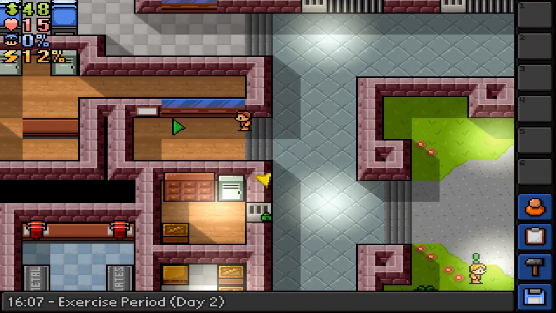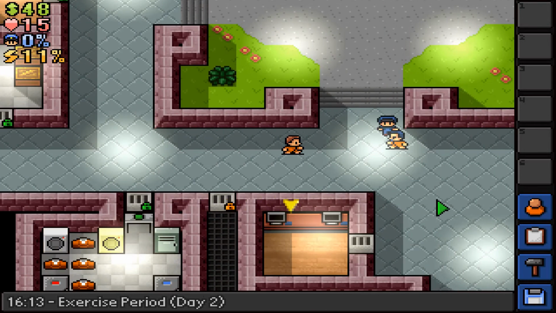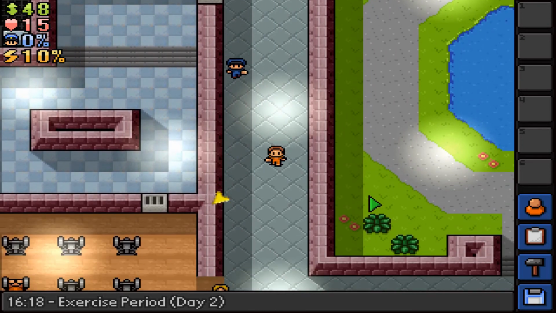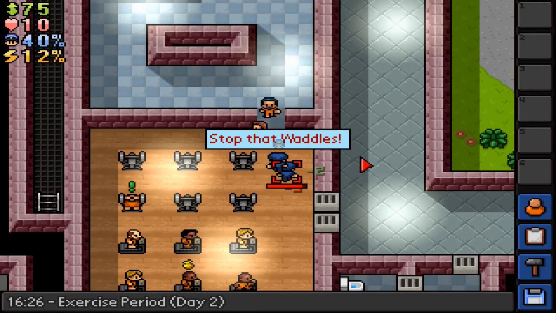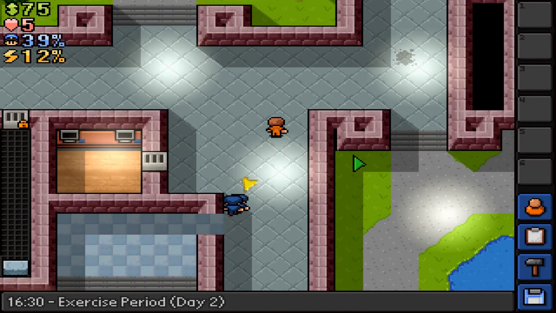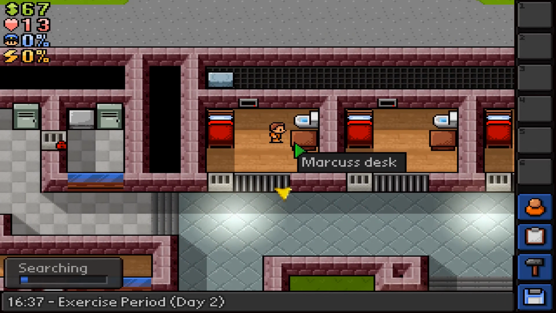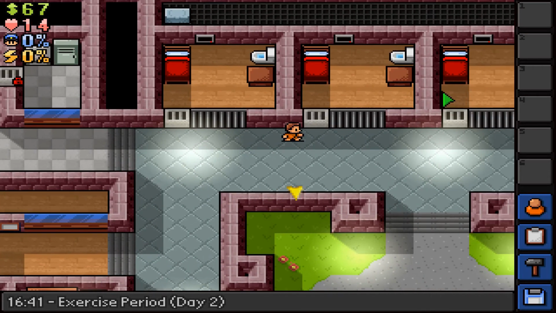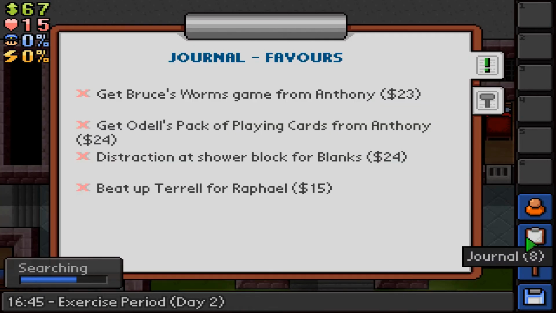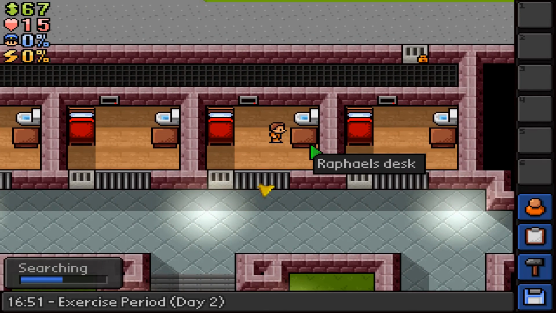Hey, I saw this over here. Kitchen's the best if you want to get, like, friendly with someone. I'm pretty sure. Basically just... Alright! I'm gonna die. Actually... Alright, now that I've done that, I can just go over here. Just loot their desk. Chrome chip, yeah, sure, I'll take that. I'll just beat someone up later. So let's see, I need distract at shower, then I need to beat up Terrell, I need to beat up Anthony twice. Well, not twice, I only need to beat him up once, then I can just grab his stuff.